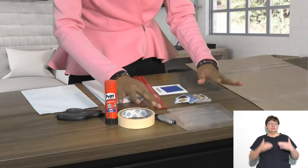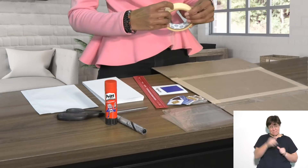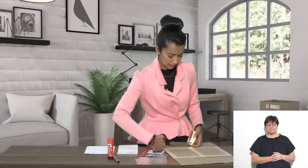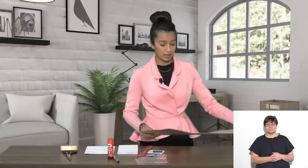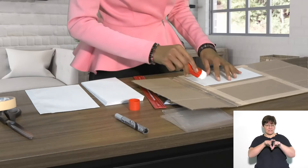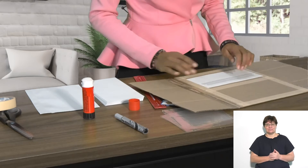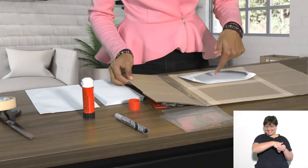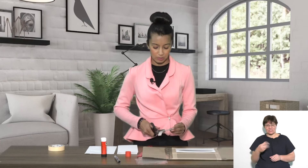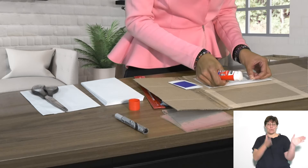Once you've cut out your pictures, this is what they would look like. Take your board and allocate the centre part for some sorting. You are going to use your masking tape to create a little space where the cards are going to go for children to sort out. Next, take one of your little envelopes and stick them down just below the sorting board. Put some glue on the front of the envelope and stick it down. This will form a pocket for where children can put the shapes into once they've recognised them. Put your little labels onto each envelope — cut this out, add some glue, and this envelope is where all the squares are going to go into.